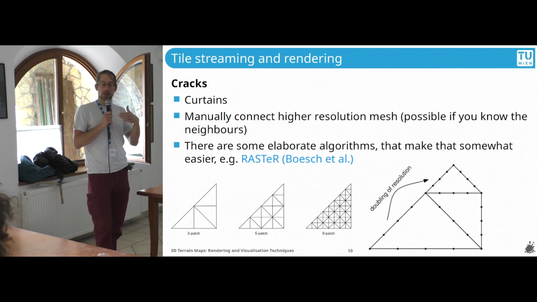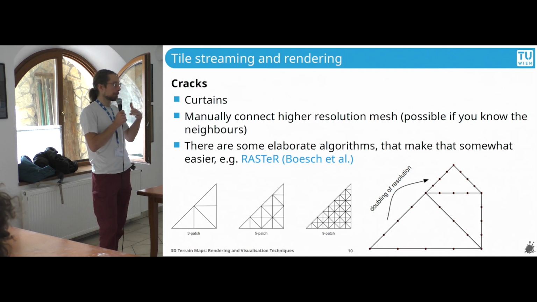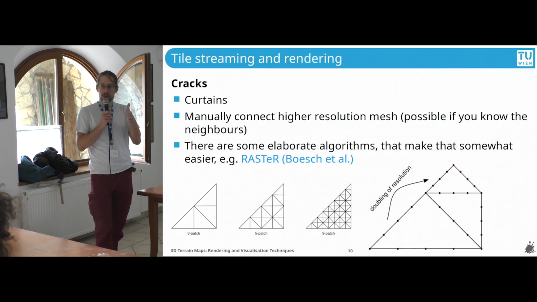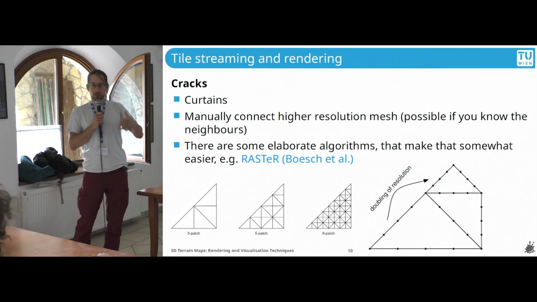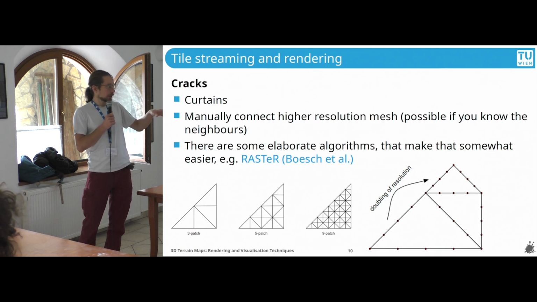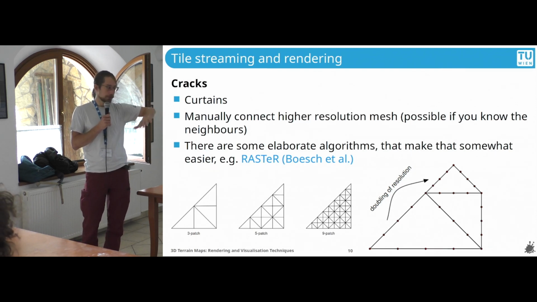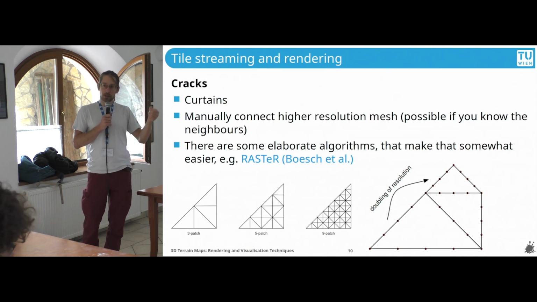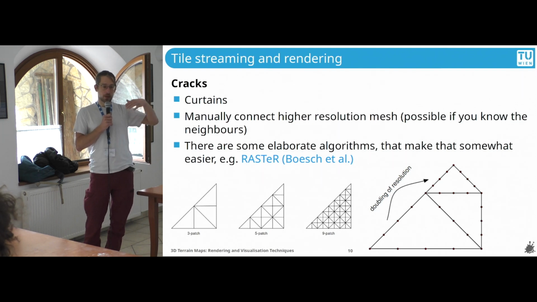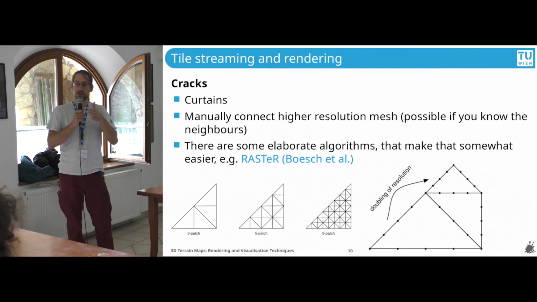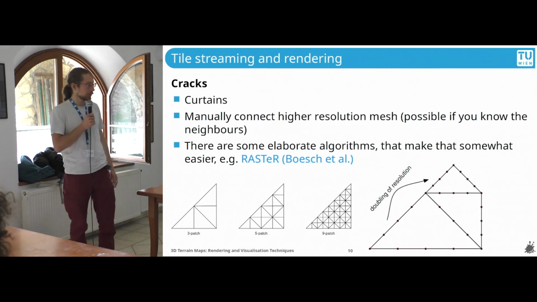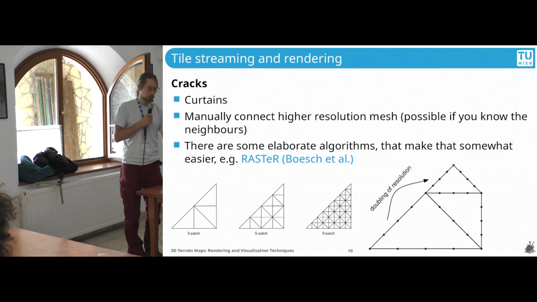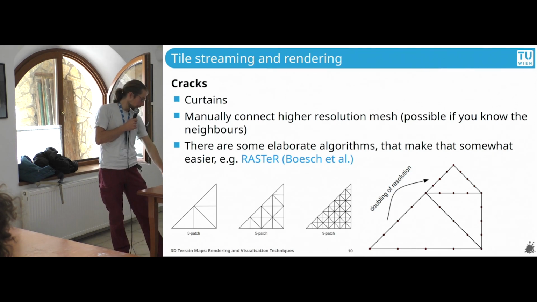And if we do this, it's guaranteed that there are no cracks, because both tiles are in the same resolution. So what remains is that we have to set up a system, an algorithm that creates us a field of such patches in such a way that this condition is met. So we can maximally switch between two levels. We can switch more levels, and it needs to have a certain layout, but then it works and it's crack-free geometry.